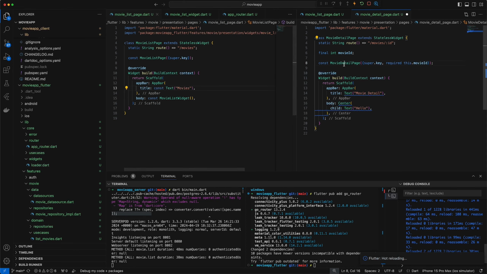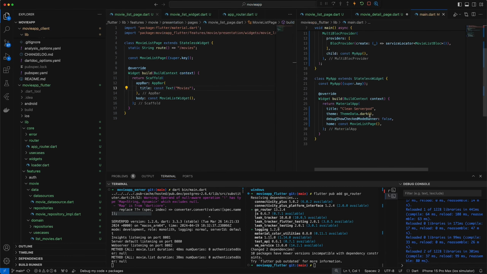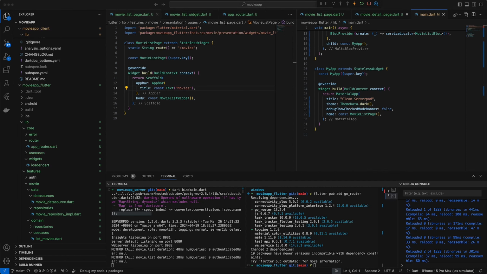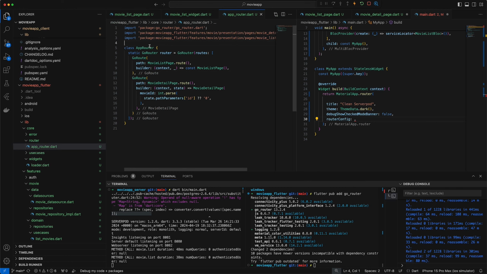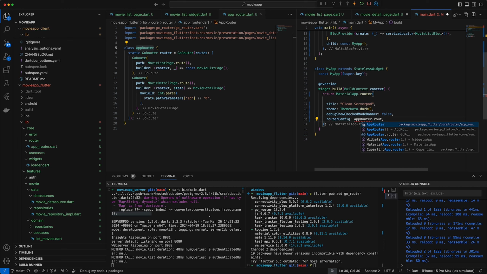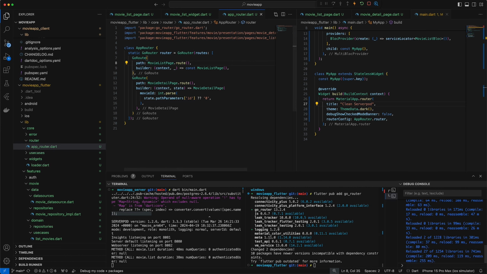So let's go to our main.dart and right over here, instead of just using a MaterialApp, we're going to be using a very special version of MaterialApp, and it's called MaterialApp.router. So we can go .router, and now we no longer pass in a home. Instead, what we pass in is a few things about our router config. So we can go routerConfig, and we can take our AppRouter class right here and go like this, .router. Let's import this, router. There we go.